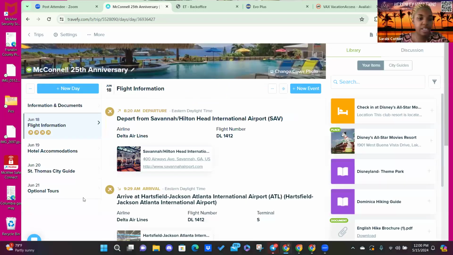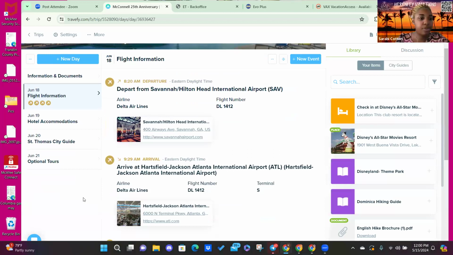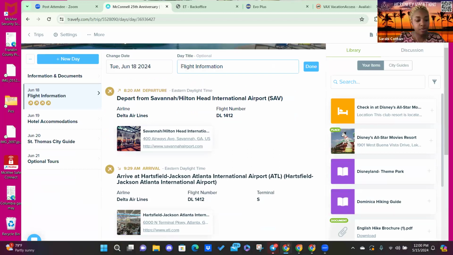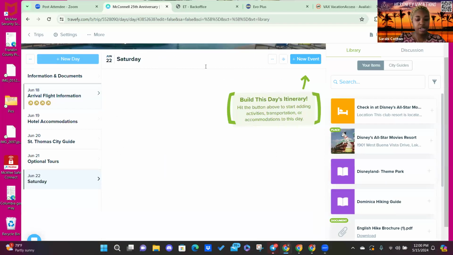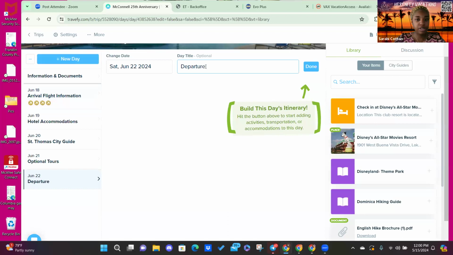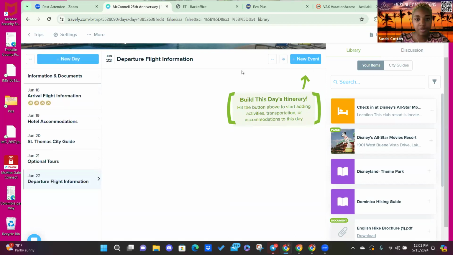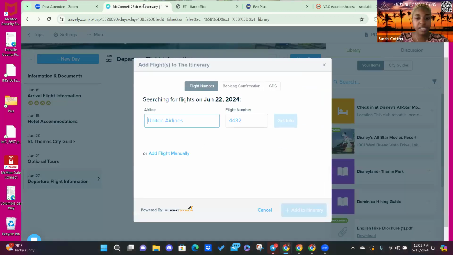All right. And then for this is arrival flight information. Gonna add a new day for departure flight information. And this may seem tedious to you, but this is kind of like what I like. 1754.